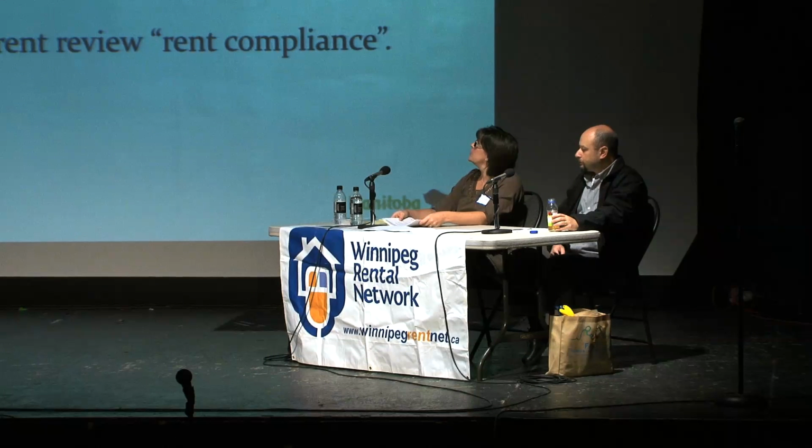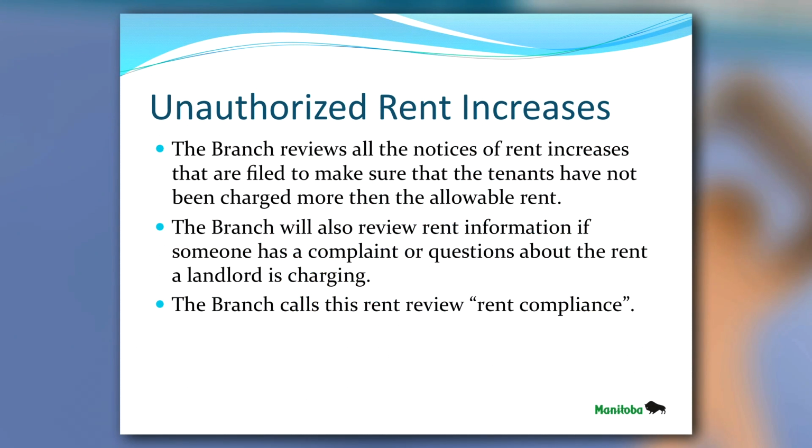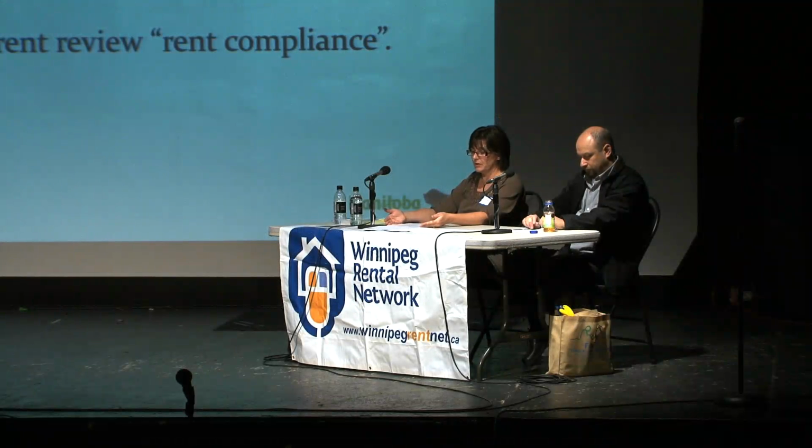So now we're going to talk a little bit about unauthorized rent increases. The branch reviews all the notices of rent increases that are filed to make sure that the tenants have not been charged more than the allowable. We'll also review rent information if someone has a complaint or question about a rent the landlord is charging. And we call this review rent compliance.